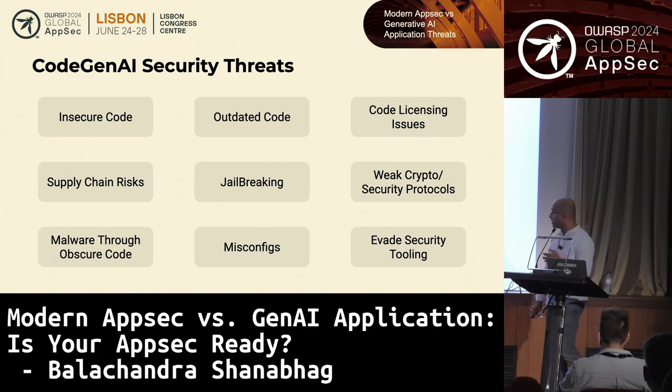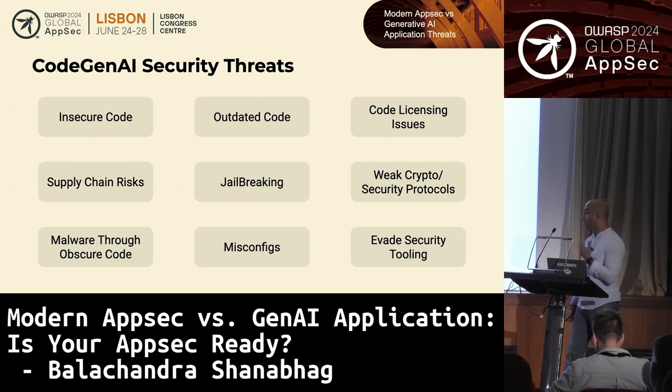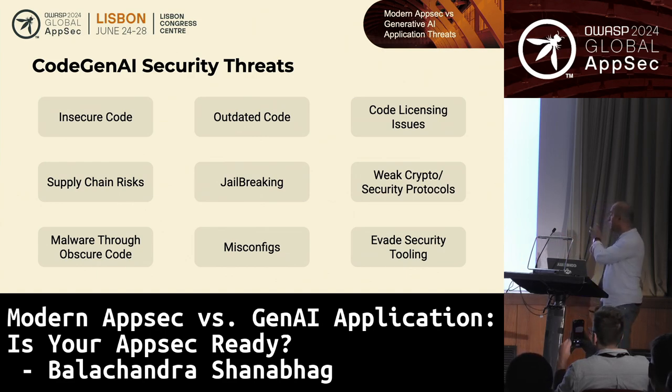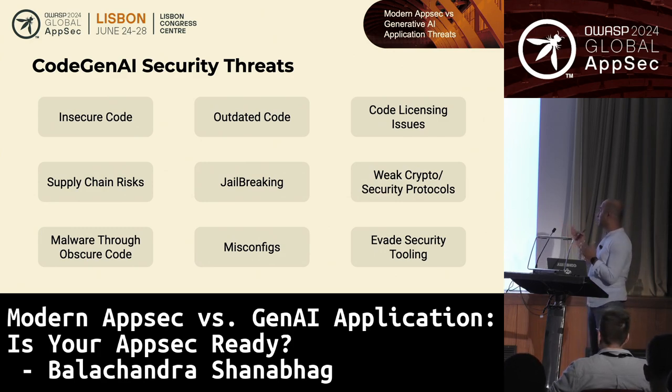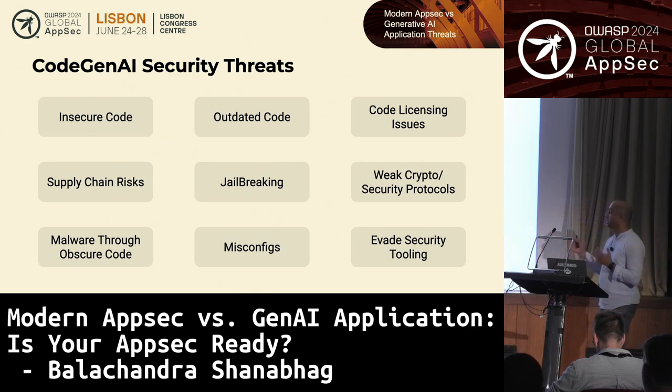The next layer is possibilities based on the training data. Malware can be easily obscured in the code. Let's take an exit kind of attack, right? How can that fit in? Say, obscure code through compromised training data, and it also bypasses security tooling. I'm going to come to the security tooling, but this is possible and makes it easier if you don't have the right protections. Delivering exit-style payloads would become much easier now.